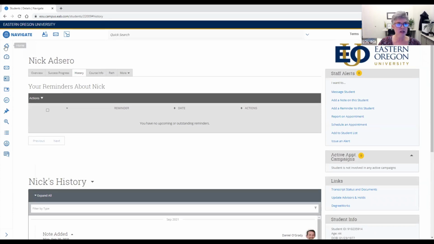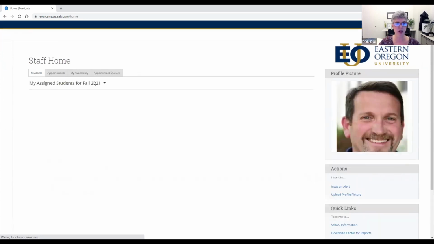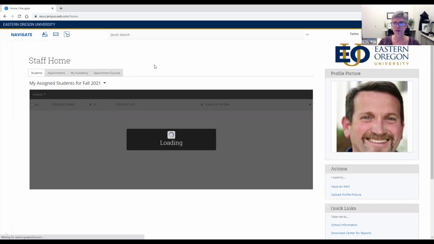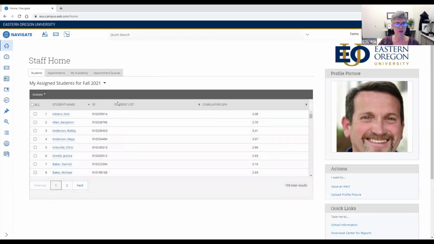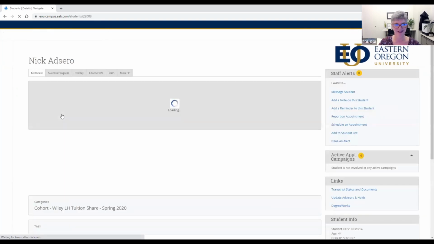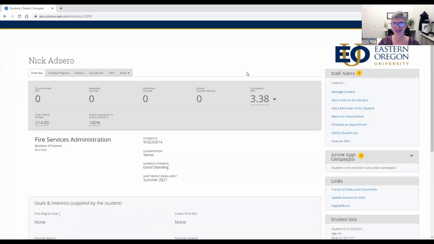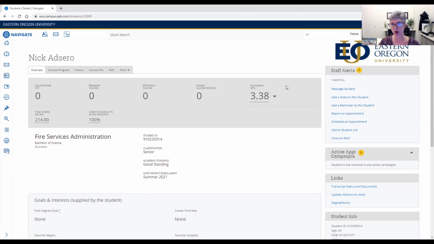One of the other things to look at is when you're looking at a student's record. So Nick just happens to be on the top, so we'll look at his record again. Students have this app available to them on their mobile devices, and that's one of the big selling features of this product.